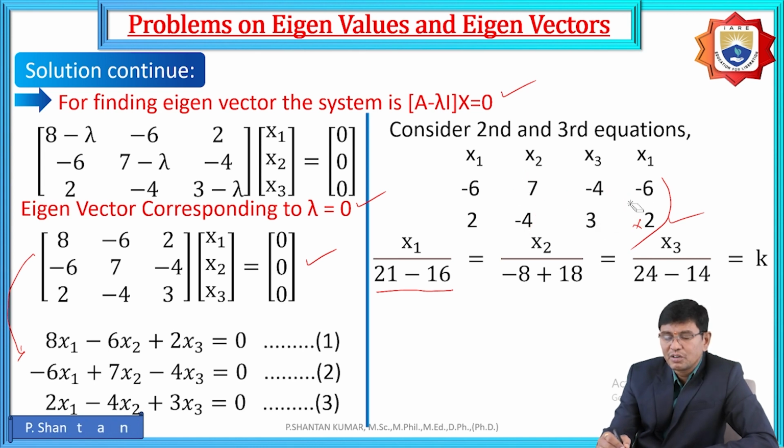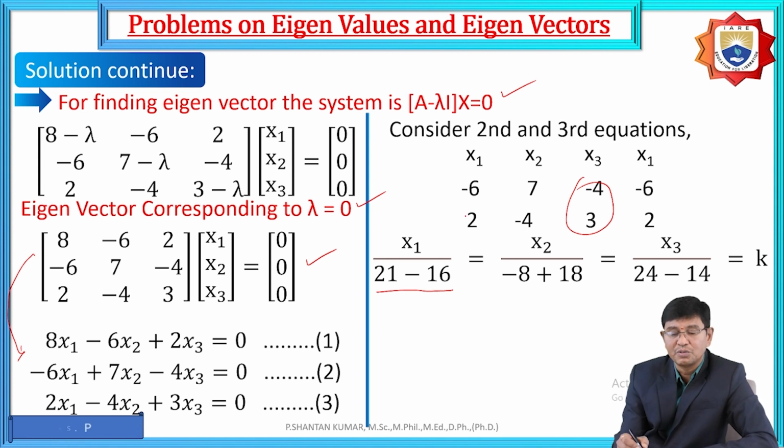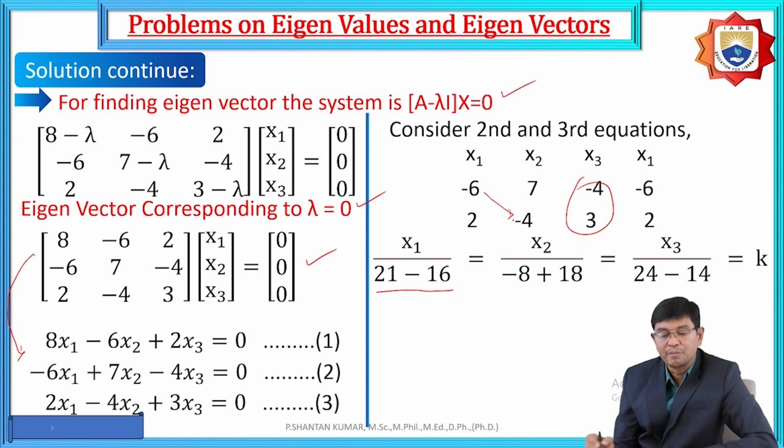And again for x3, while we are going to find x3, there is no other term on the right side. Therefore, we need to come to the left side. It is minus 6 into minus 4, that is 24, and again minus 2 into 7, that is minus 14. Therefore, based upon x3, we find these two conditions.